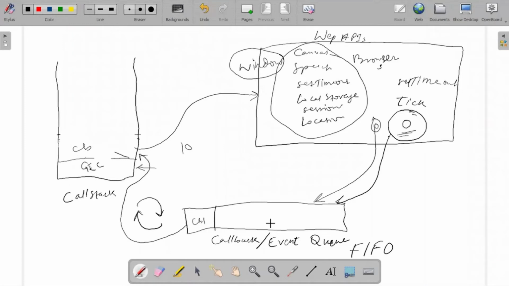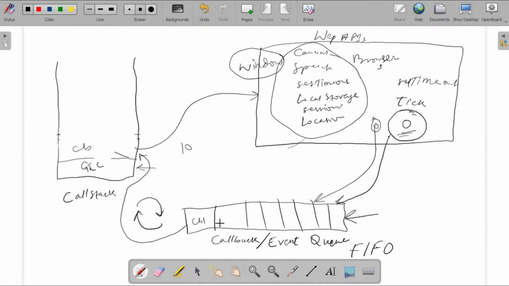Whenever you have any event, and right now we have not learned about events, like click event, keyup event, mouse events like mouseenter, mouseout, mouseover, so many events that we will learn in the DOM. Whenever you have any event, that will communicate with the web APIs only. Meanwhile, if you have any other function, that will execute, and after its completion, every event callback will come here and be in the queue, one by one.